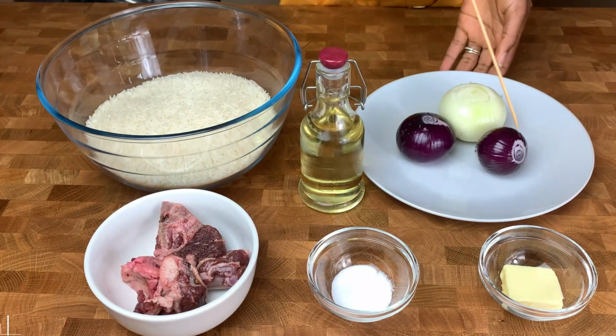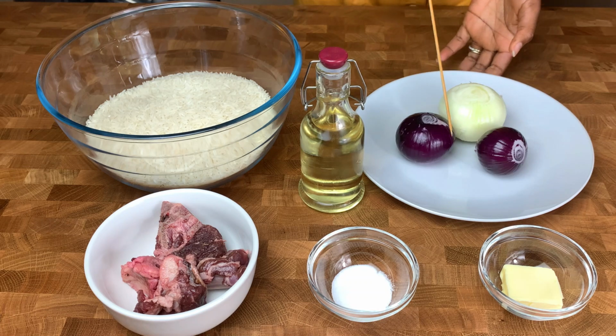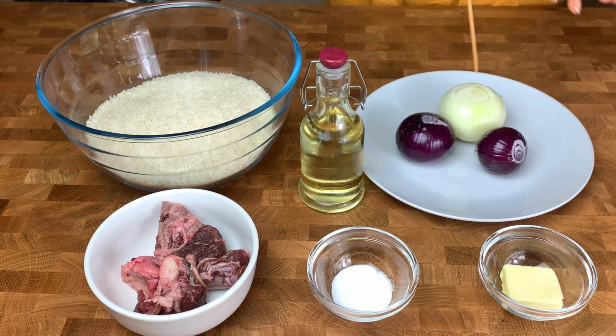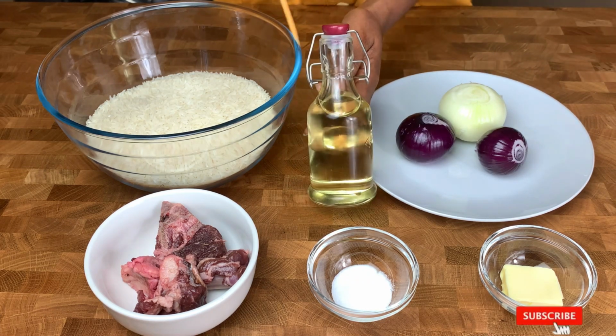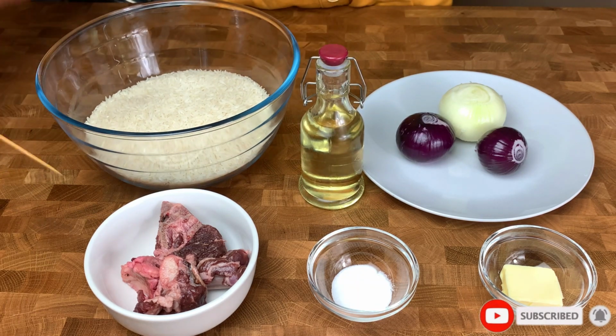To begin, I'll quickly take you through the list of ingredients. It's a very simple recipe, meaning you need very simple ingredients. So let's kickstart by going through the ingredients. We've got our onions, red and white. I love a lot of onions in my braised rice, so that's why you see quite a lot here. I've also got my oil, my rice, and my cured beef.